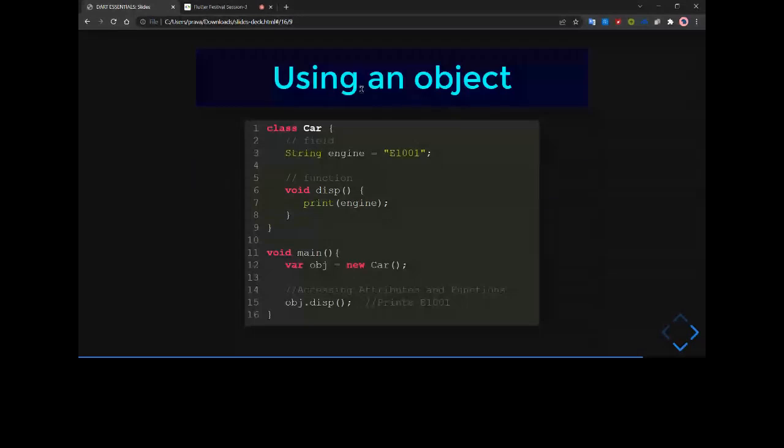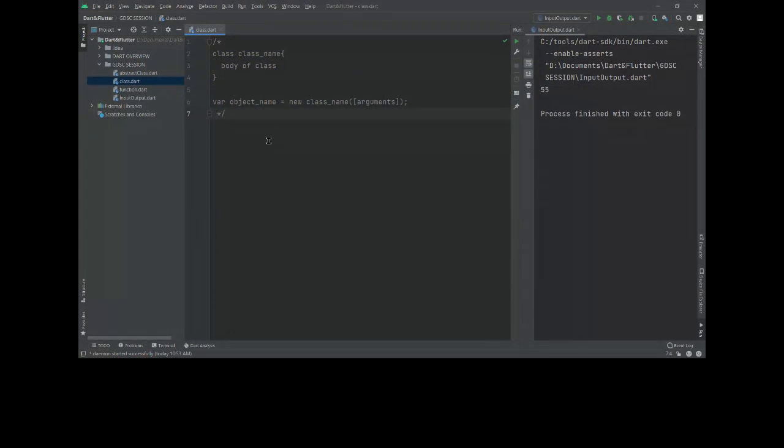By using this object of the Car class, we can access the function made inside that class. So here we are using this. Let's run this.